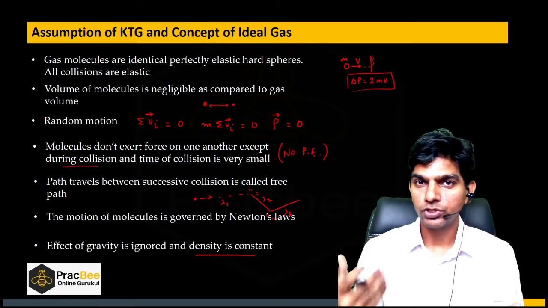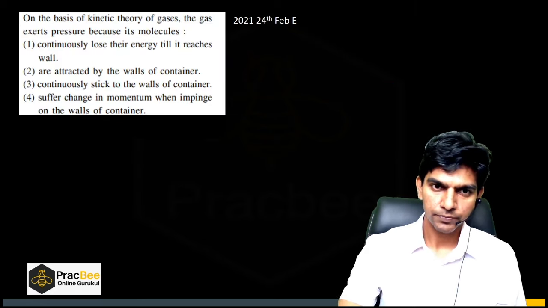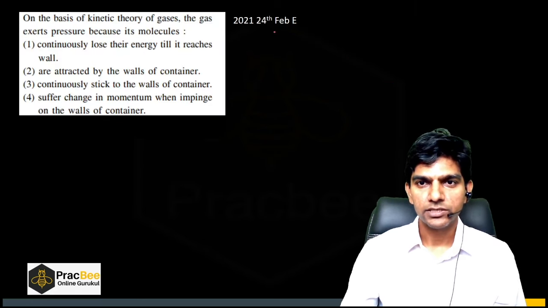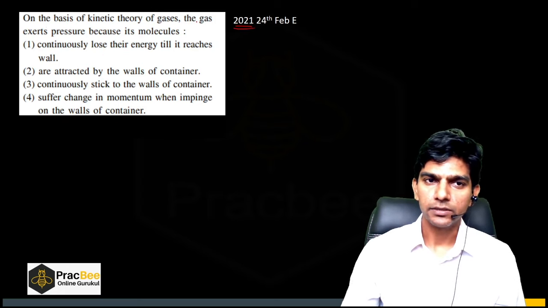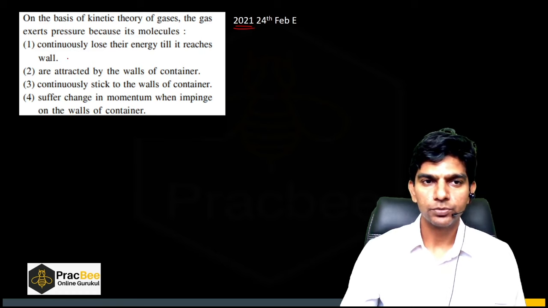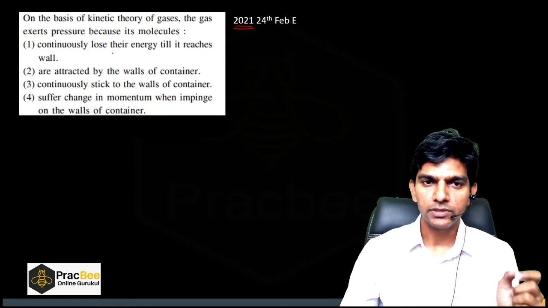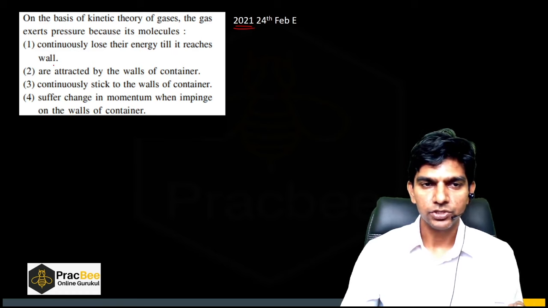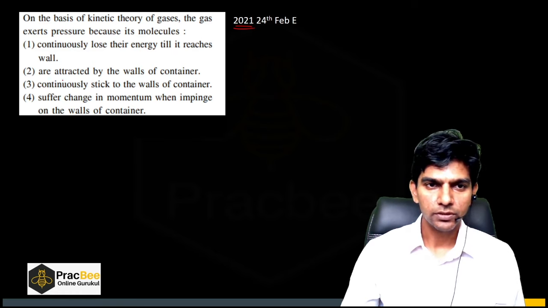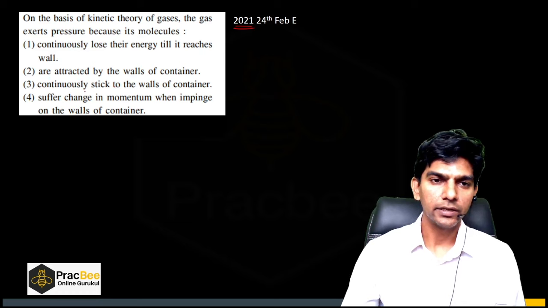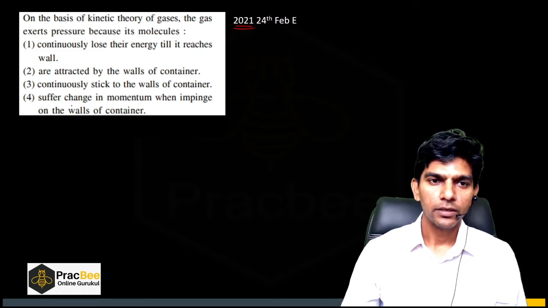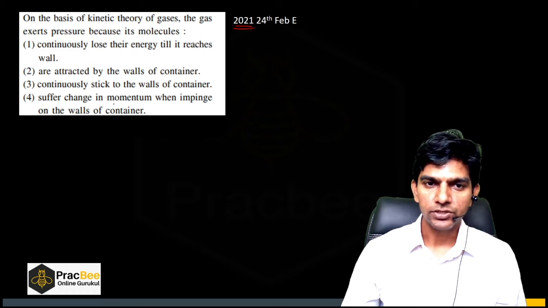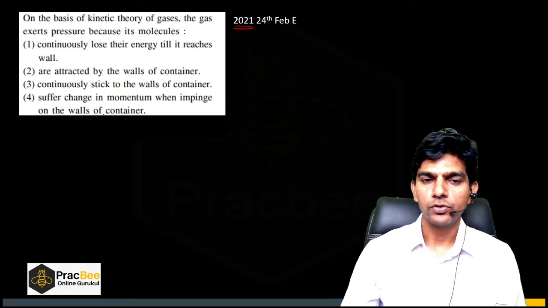Now let us see what type of question can be asked from these assumptions. Now let us see this question. It was asked in 2021. On the basis of kinetic theory of gases, the gas exerts pressure because its molecules. So let us see the options. Option 1 is continuously lose their energy till it reaches a wall. Second option, are attracted by the wall of the container. Third option is continuously stick to the walls of the container. Fourth, suffer change in momentum when they impinge on the walls of the container.